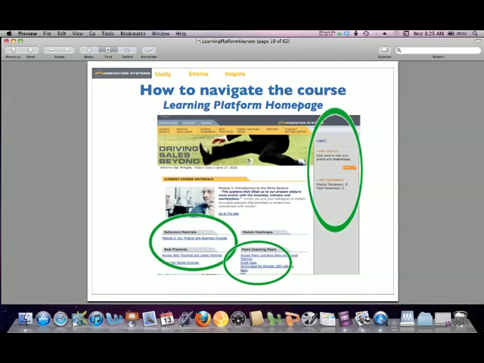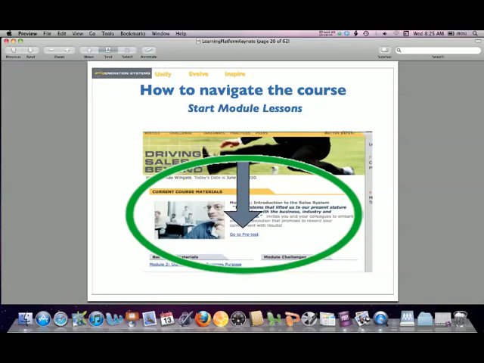To the bottom right is your discussion forum section. This contains links to the latest posts from your colleagues on the Peers Coaching Peers forum. And all the way to the right is a gray sidebar that houses links to your profile and key takeaway note-taking space, as well as a link that allows you to end your learning session. To get started on your first module, you'll want to locate the current course materials area of the homepage.